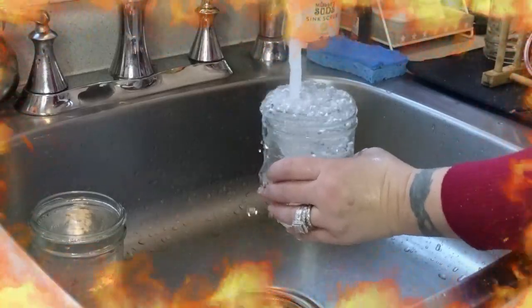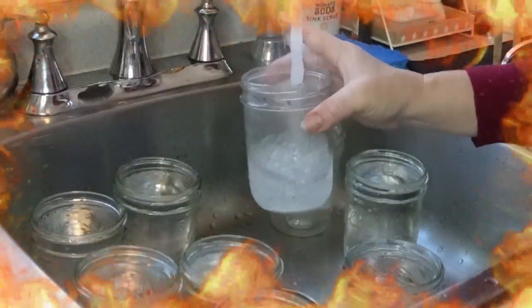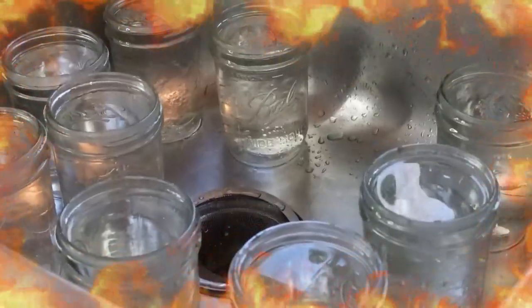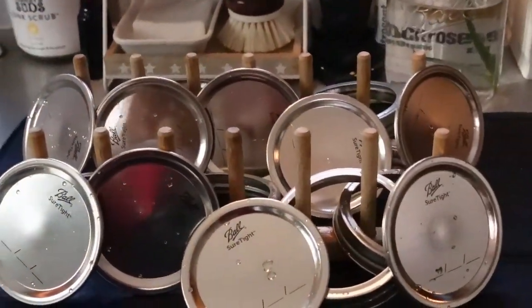So now that my jars are all cleaned and rinsed, I'm actually going to fill them with hot tap water and let them just sit there with the water in them to keep those jars hot and ready for the hot liquid that we will put inside to can up.